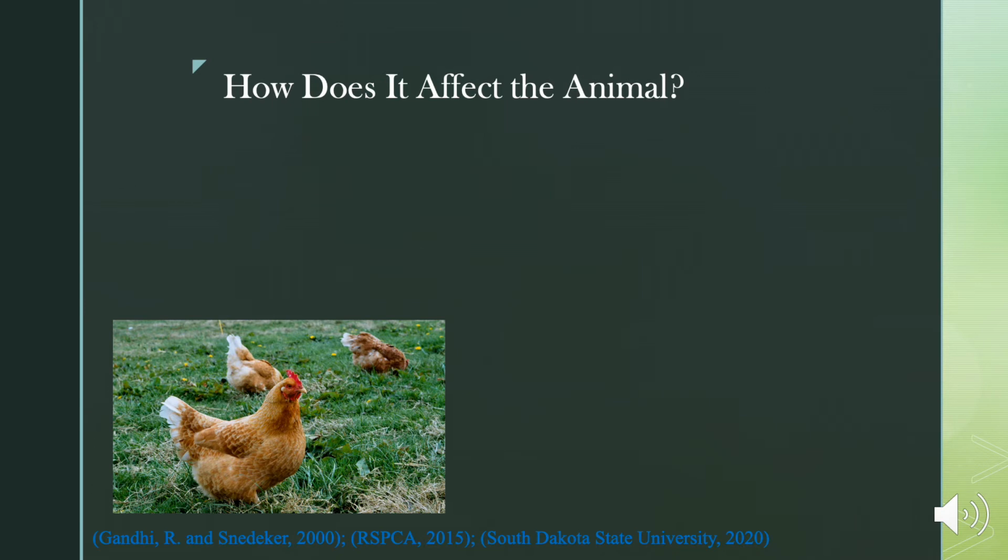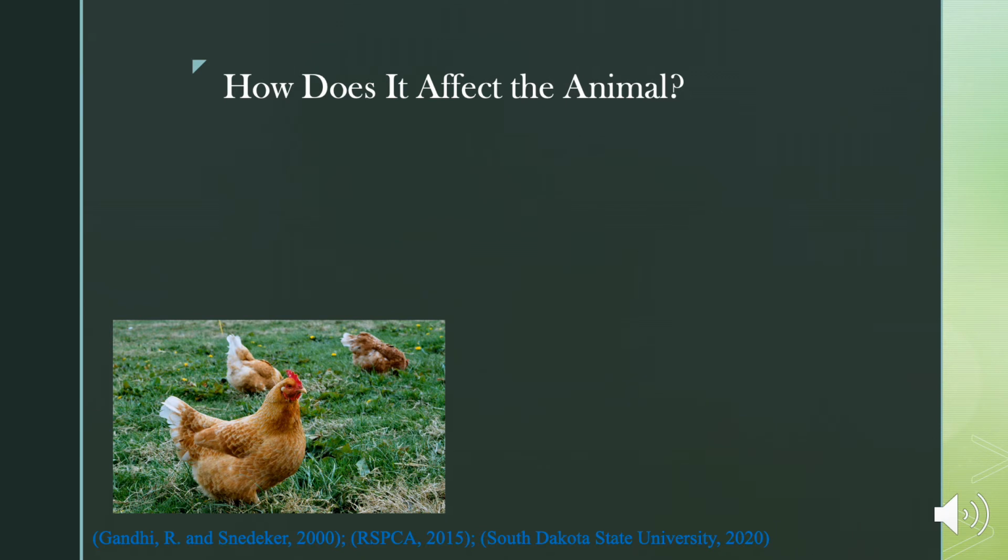So besides these substances actually affecting the growth and the size of the animal, administration of these hormones and antibiotics can affect the animal in other ways. According to a study done at South Dakota University, the route of transmission of these hormones and antibiotics can affect the animal and put stress on it as well. If the pellet is wrongly placed, it can lead to infections in the ear and swelling of the ear of the cow. Or if the animal is not staying still for an injection, for example, additional stress is added on the animal when it's being restrained. If an animal is not taking a pill, more forceful methods may need to be taken, like using a long tube to plunge the pill down the cow's throat.